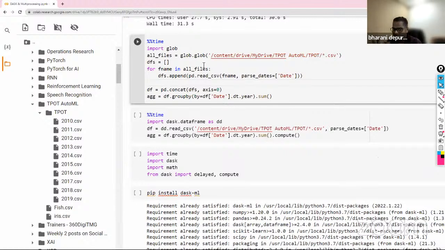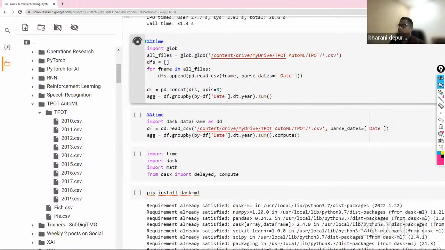And if you have 8 GB RAM, it will throw an error. Otherwise, each file probably takes some 30 seconds, so if you have 10 files, it will take roughly 3 minutes. Let me run it.